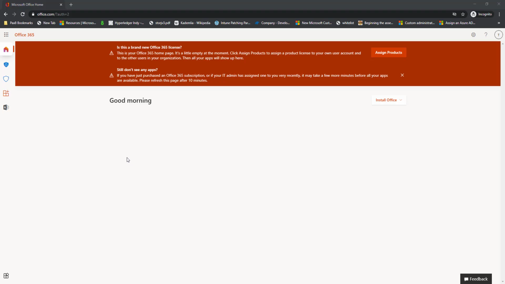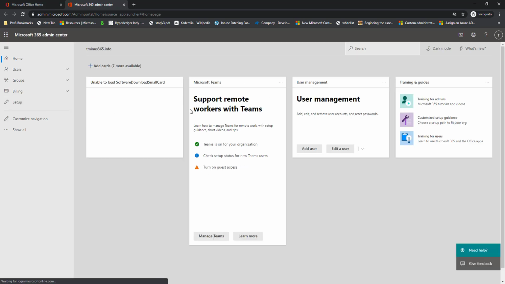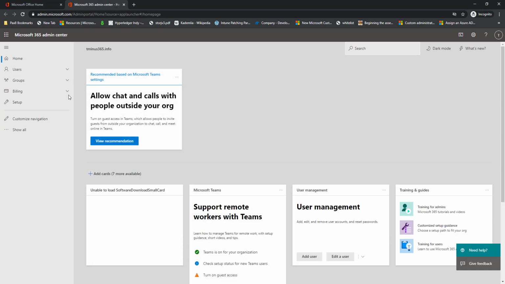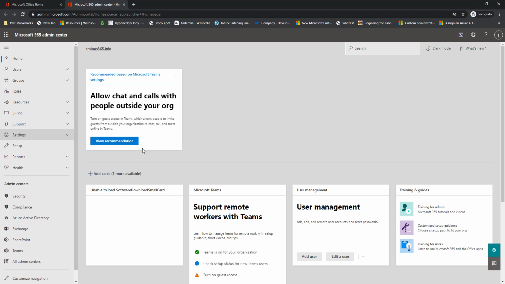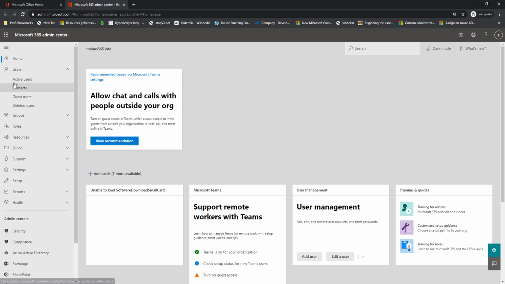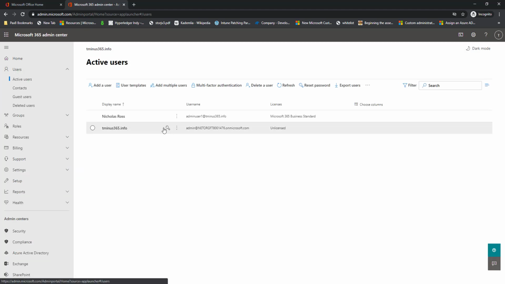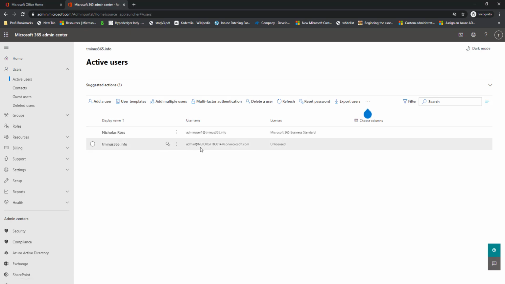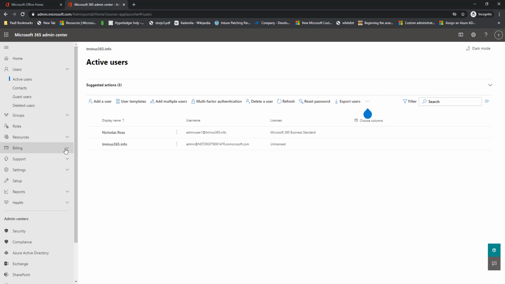Okay, so after that's done here, I've signed back in with that admin user, and I'm going to go ahead and go to admin. And you'll notice here that I'm able to access this page now, and this is the similar look and feel that is part of a normal tenant. So just saying that it is now not federated, and I can perform my regular tasks here, as far as being able to reassign the licenses to users that I'm getting from CSP provider, things like that, and kind of move forward with whatever I'm doing here as far as the administration.